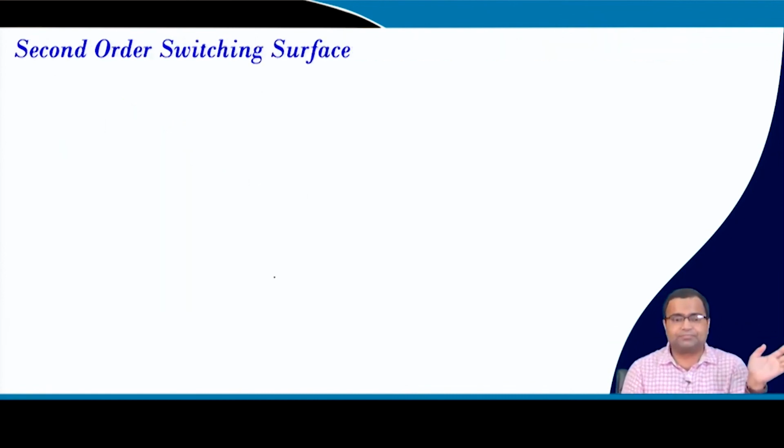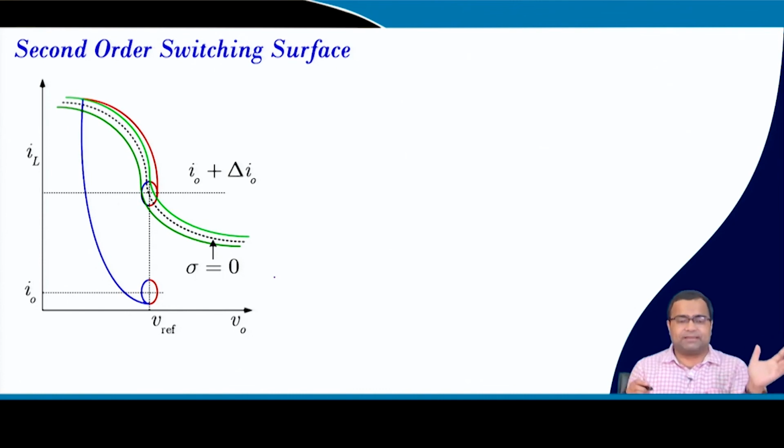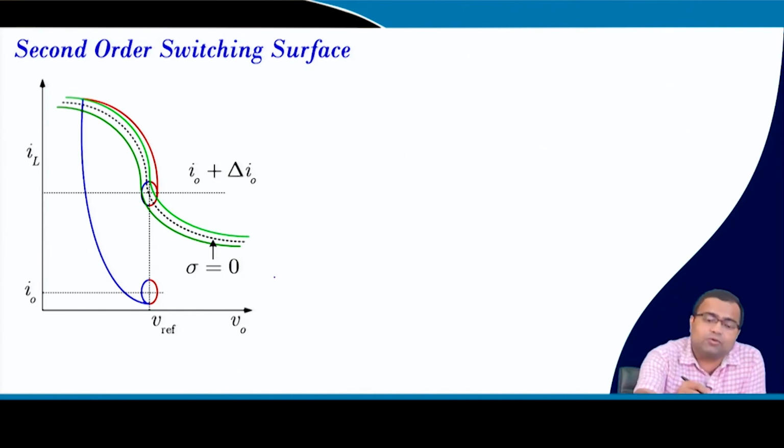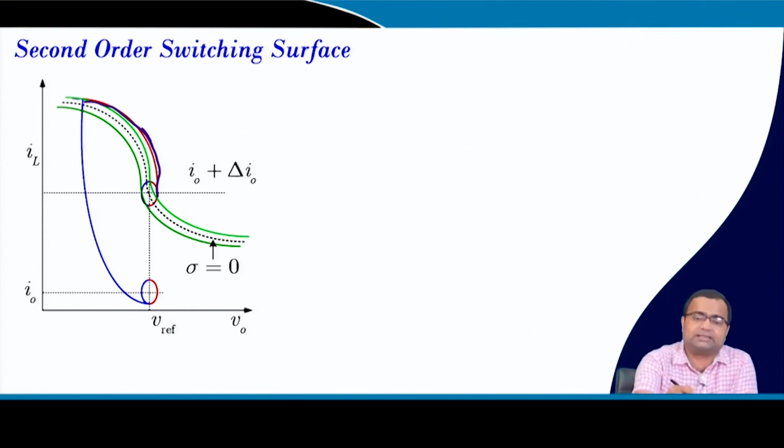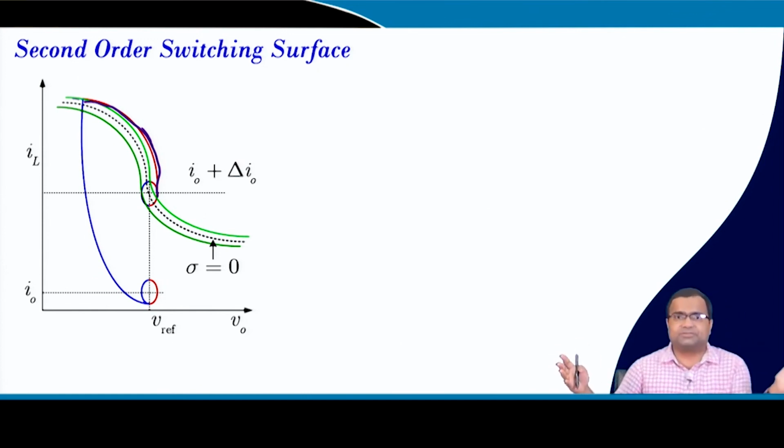But if we consider a second order switching surface, the boundary control, where we want to take the desired switching surface which is almost taking the shape of the off state trajectory. That means, the term boundary control comes, that means if we set the switching surface close to the boundary of the trajectory or basically the desired trajectory, then we can get optimal response, right.